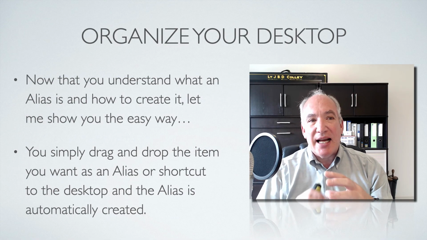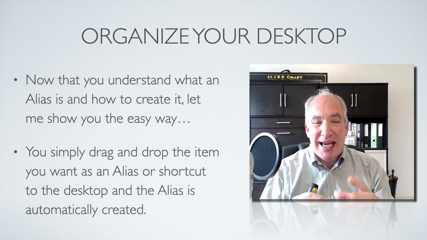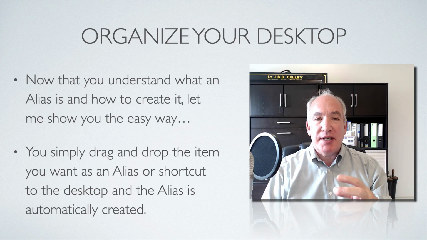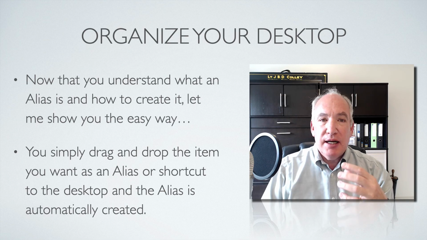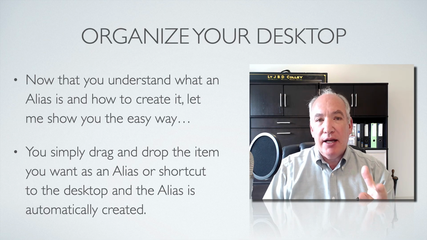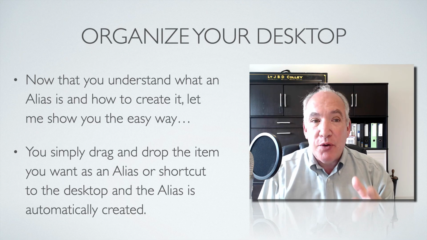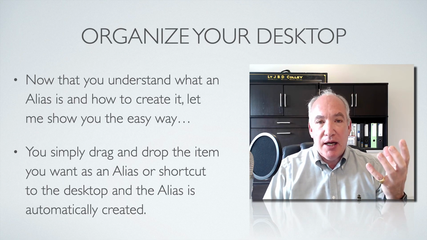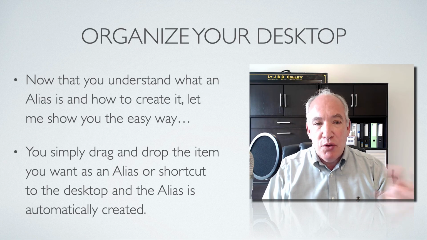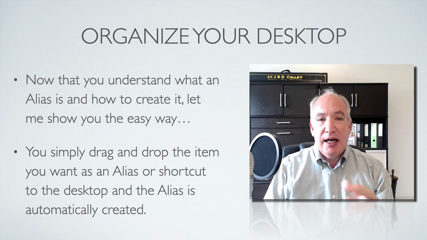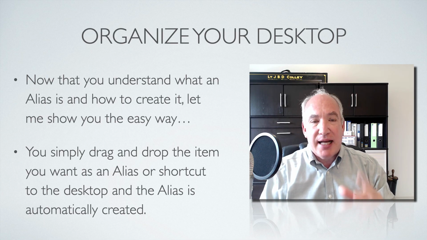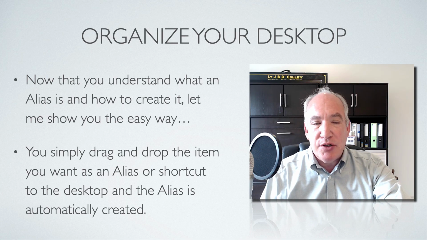Now that you understand what an alias is and how to create it, because it is important you understand we are creating these shortcuts, let me show you a very easy way to create all these aliases that we're going to need. All you have to do is to drag and drop the application you want to the desktop, and it automatically creates the alias or the shortcut for you, and it's as simple as that. Let me show you exactly how to do this.